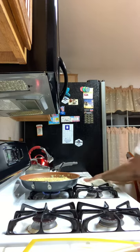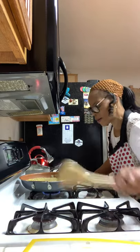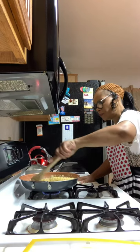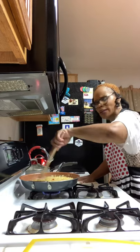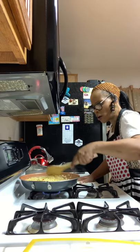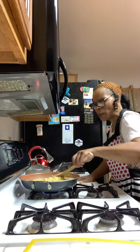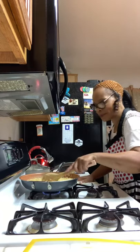I'm going to add a little bit of butter, a little salt. I'm not going to add any pepper this time. I don't want any pepper. Got to buy me some white pepper. I always forget to buy me some white pepper. Now, what I might put in here is just a sprinkle of a little bit of Tony's for my salt, and a little bit of red pepper flake, just to give it a kick. I might, and I might not.